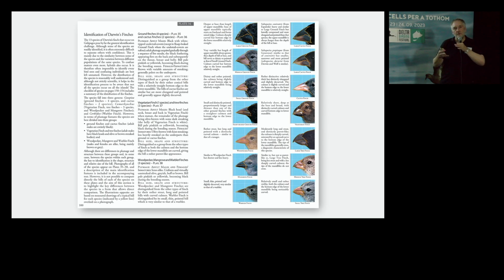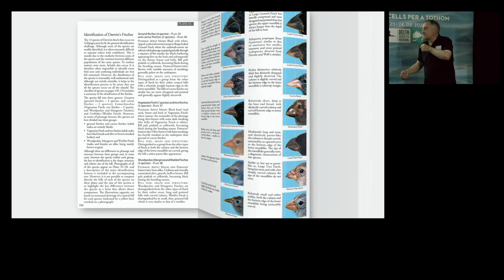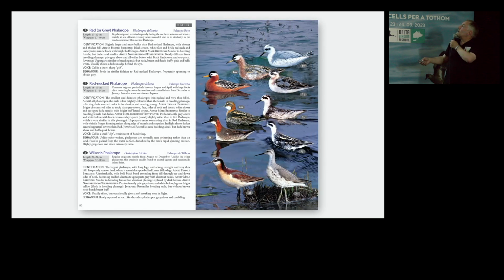The key thing with these birds is to identify them by the shape of the bill. So we thought, oh well, let's just do a 2-scale suite of images with the bills of each of the species shown for comparison. So you don't actually need anything more. Almost, you could go to Galapagos with that page and be confident about identifying every finch. That actually was quite an interesting way of going about things.